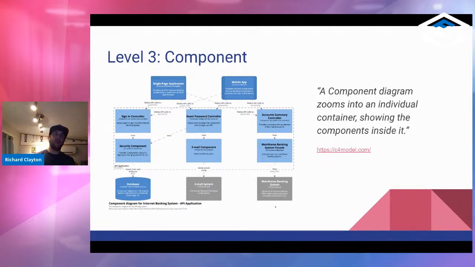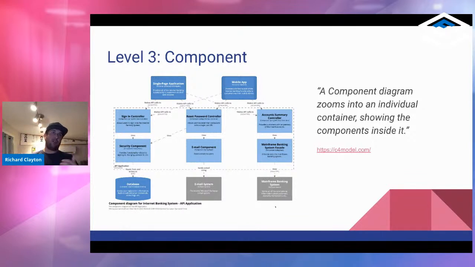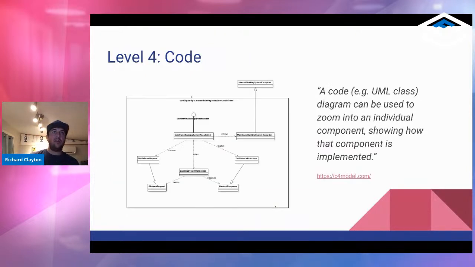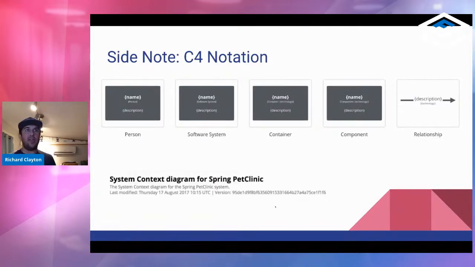The component level shows components inside a process — you might show multiple processes with components within them interoperating. This is one of the strange aspects of microservices. It's a zoomed-in level of components within a process. Finally, the code level could be a UML class diagram or entity relationship diagram, showing aspects of actual code and data model. As a side note, I really love the notation Simon has developed. He'll use a common name for something, add brackets showing the technology behind it, and write a description. He also adds a title, description, and last modified date to each diagram — very helpful for preserving historical context.